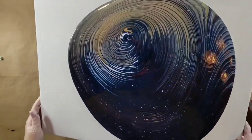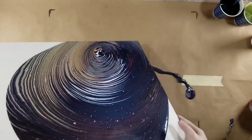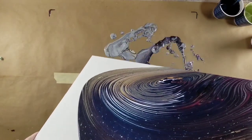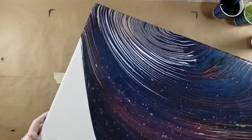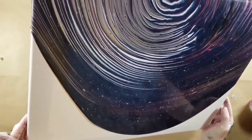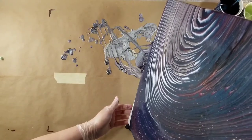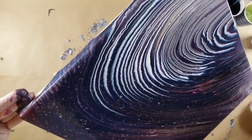The satin enamel looks really, really pretty in this. Not because it does those crazy cloud pours that we're used to seeing satin enamel do, but because it just speckles through the navy blue and looks like stars in the sky. And I thought that was really pretty. I did try to keep my center centered, but alas, it went off the edge. I could not hold on to it, but I still think it came out pretty cool.